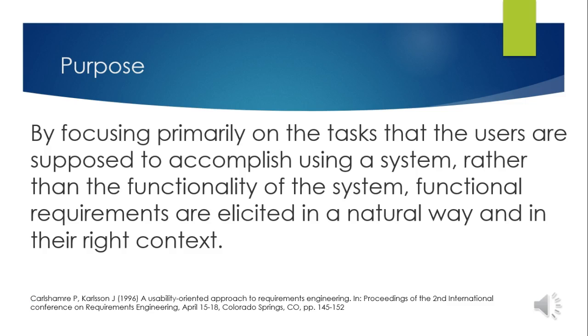By focusing primarily on the tasks that the users are supposed to accomplish using a system, rather than the functionality of the system, functional requirements are elicited in a natural way and in their right context. In other words, by dissecting a task all the way to its lowest level, someone trying to understand a system will see that the requirements will bubble up and be understood.